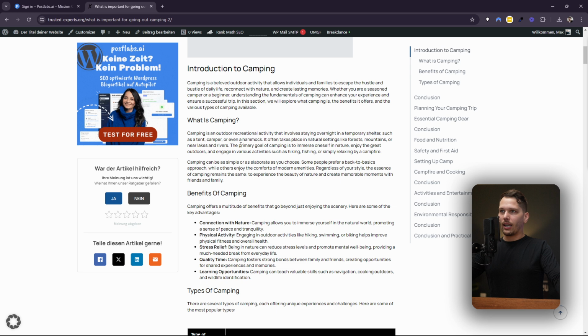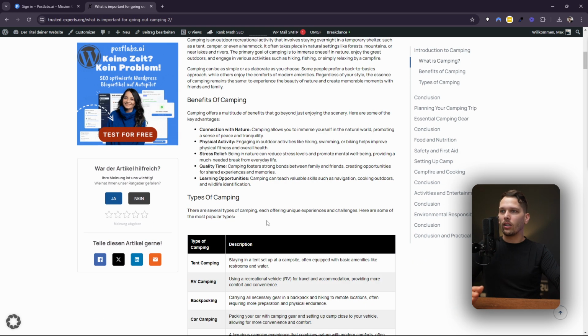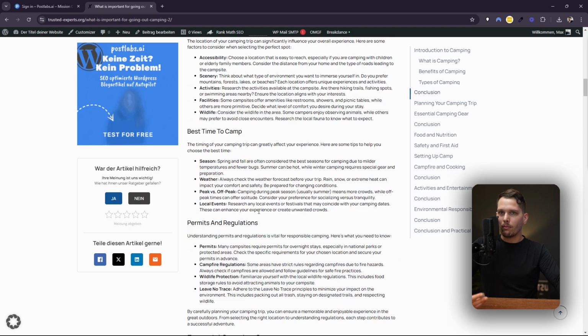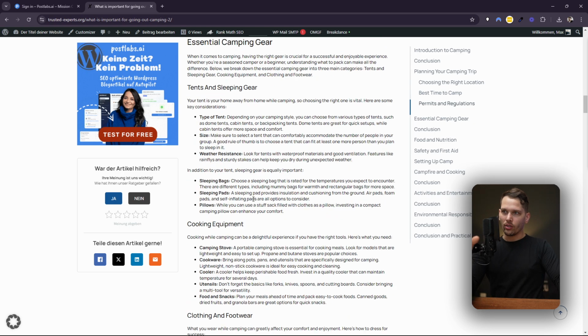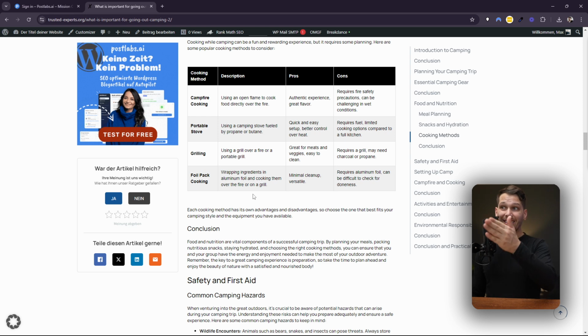So this is, for example, what we need to prepare before when we want to go out camping. And I will not show you the whole text, the whole generated article, but just for getting an impression what Postlabs is able to do. And also these very nice tables. You cannot do such tables with, for example, ChatGPT. You cannot do such tables with Jasper. And especially not with only a few clicks, with only one click and you publish and you have them.